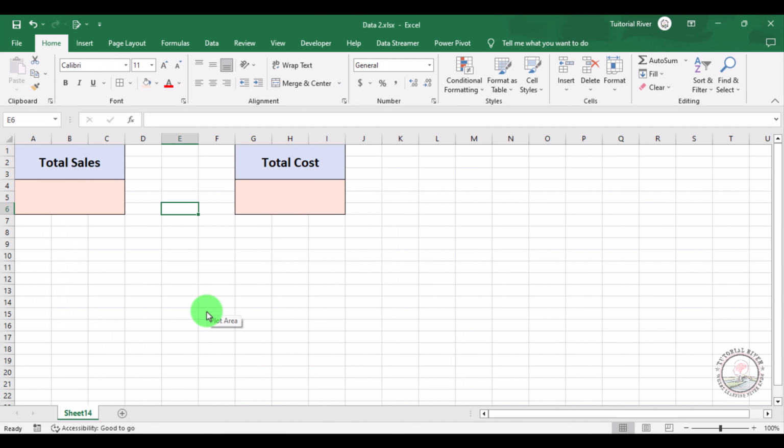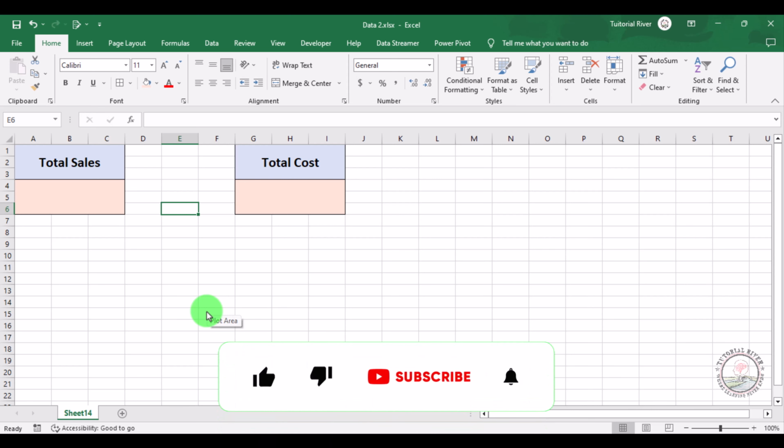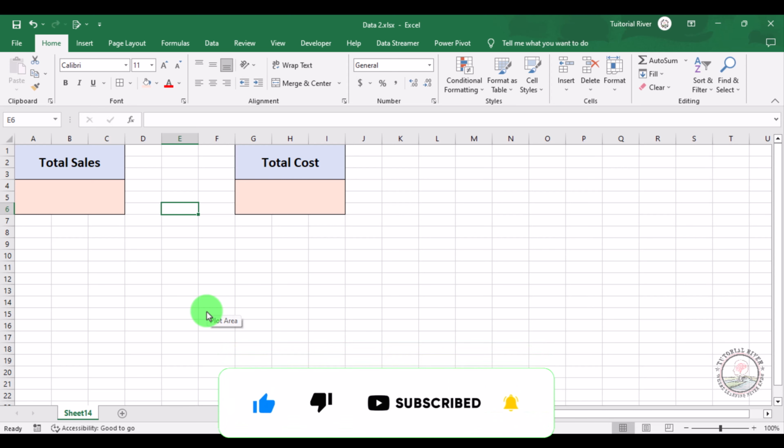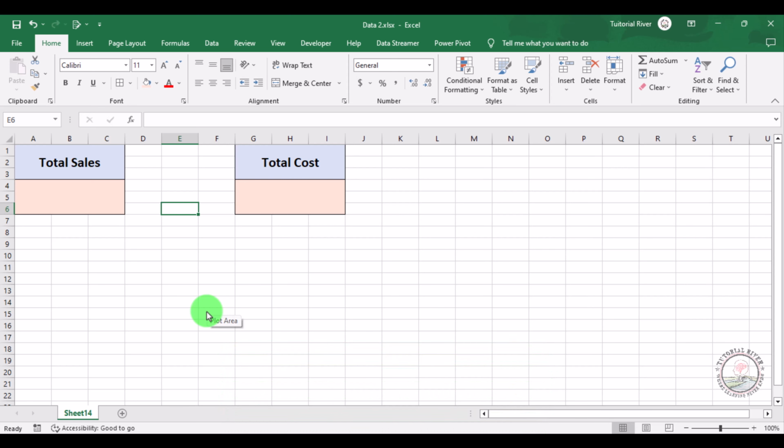In this tutorial video, we are going to show you how you can link three different Excel files into one Excel file. Let's explain it. Suppose we have some data in another Excel file which indicates sales, and another Excel file which indicates cost. Then let's open this. You will be clear here.